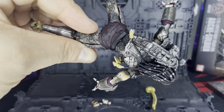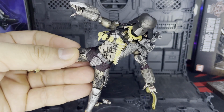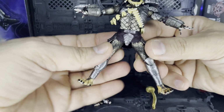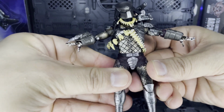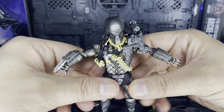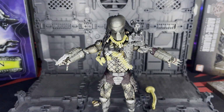Guys, this is a near 5-inch figure. And we're used to seeing the NECA stuff that's almost 8 inches, like 7.5 inches, which are great figures. And that is also a great line. I love NECA as well. But this guy is just phenomenal.